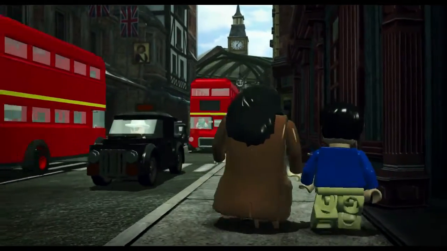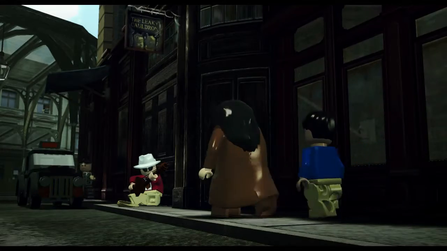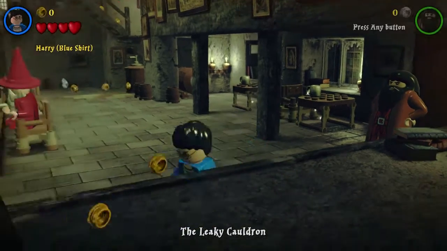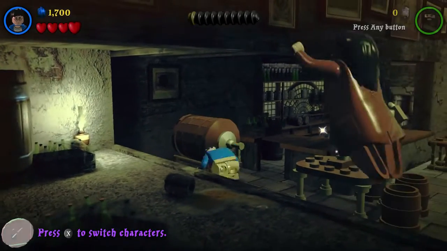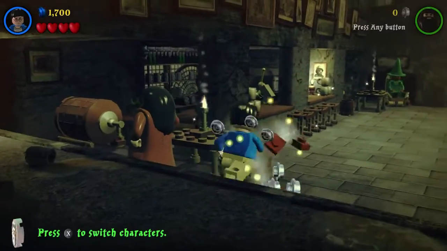Oh, there they are in London. Why am I doing a British accent? I'm already British. Leaky Cauldron. Oh, we're playing. Okay, that's cool. Oh, this is a level as well. Harry's got his little dodge and roll.